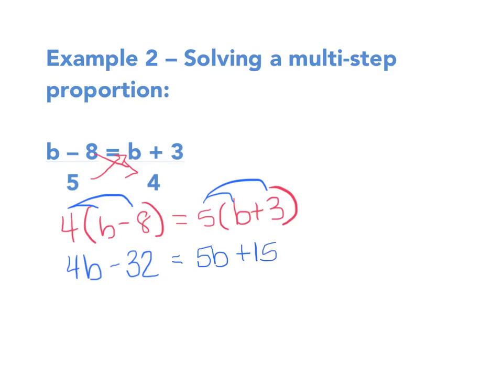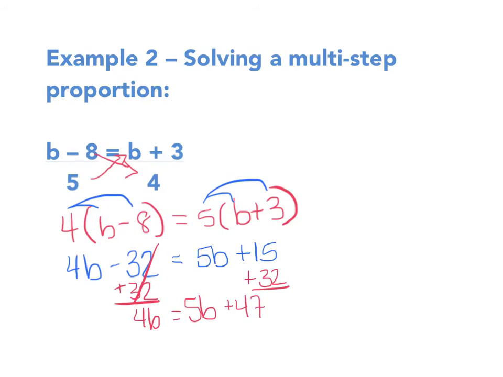And now all I'm going to do is combine my like terms. It doesn't matter if I move the constants first or the coefficients with the variables first, as long as I move them by using the opposite operation. So I think the first thing I'm going to do is add 32 to both sides. And cross those out because negative 32 plus 32 is 0. And we're left with 4b on this side of the equal sign. We still have 5b over here, and I'm going to combine 15 and 32, and that is 47. So right now we have 4b equals 5b minus 47.